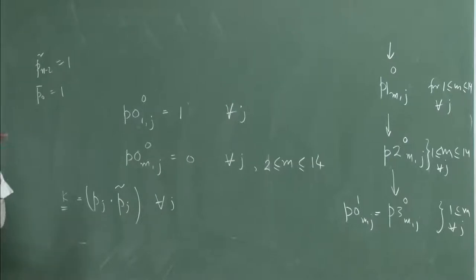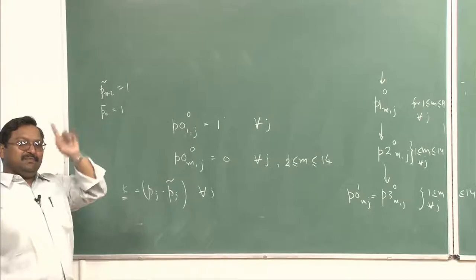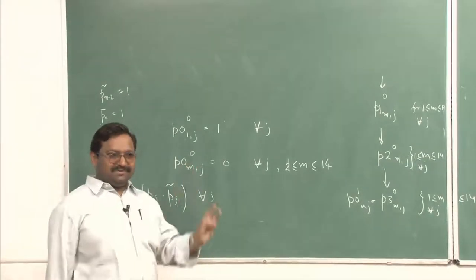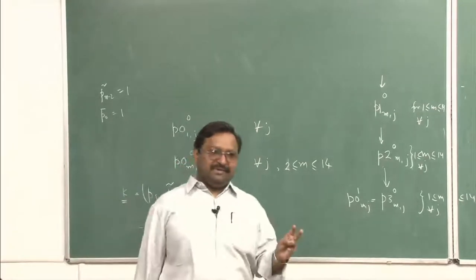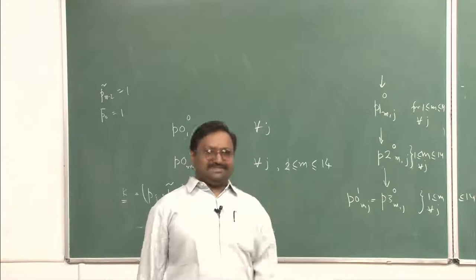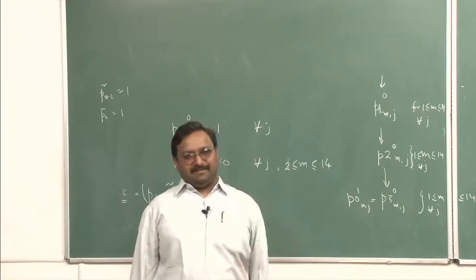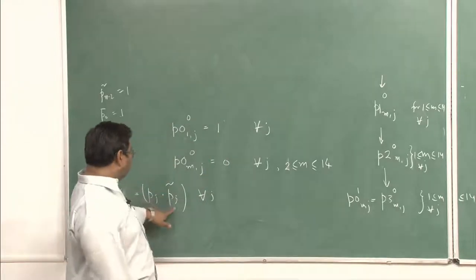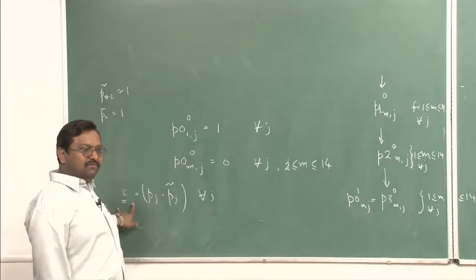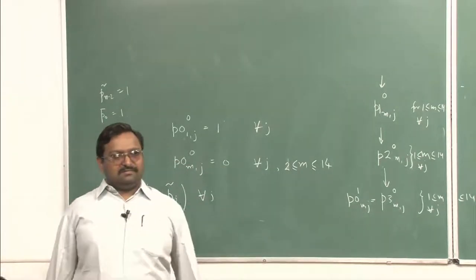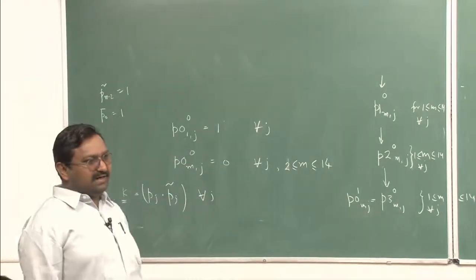Pj tilde is dependent on the state probabilities, remember. So every step you will be computing. You are going to compute the transition probability matrix and those Pj tilde and Pj bar for all stages. This has to be done iteratively every time. And this you will keep on doing till you find this value turns out to be constant for a certain number of computations. So the paper actually does it for about 100 iterations.